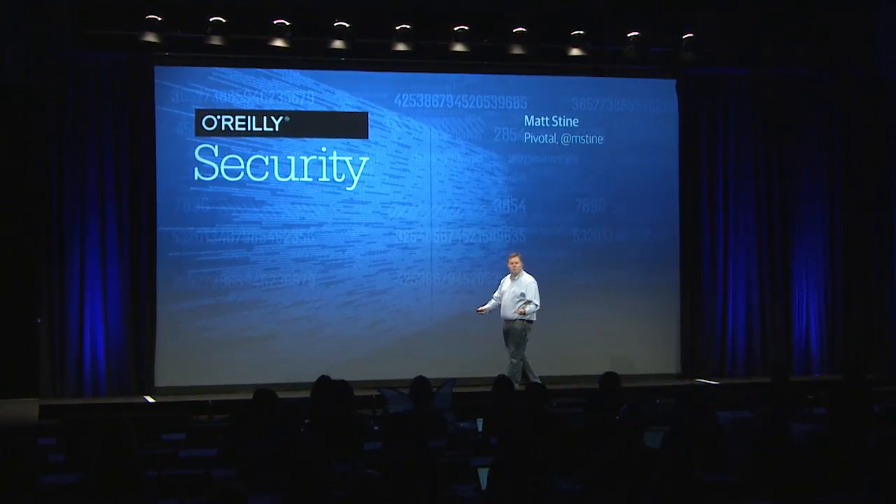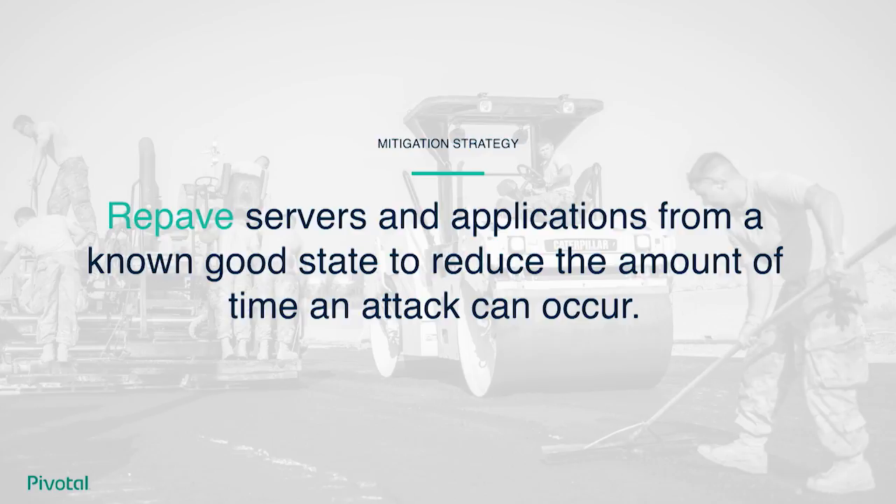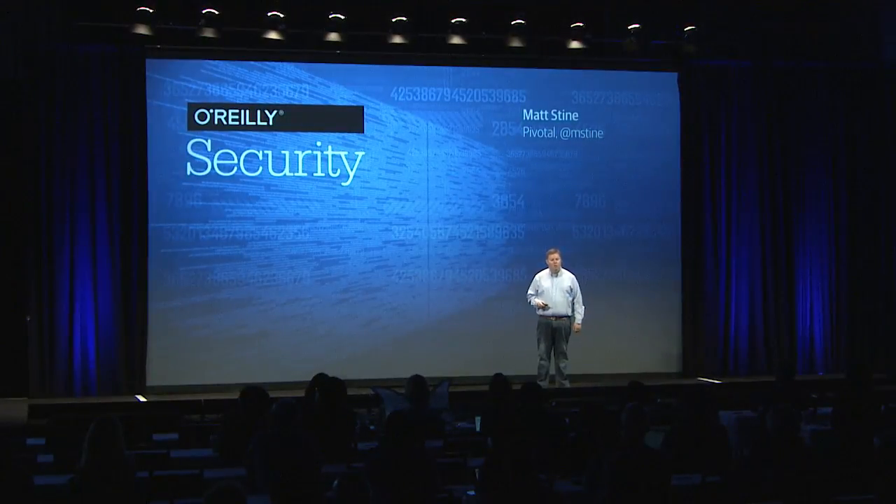Advanced persistent threats: an attacker penetrates the network and hides undetected. It needs time to mature — think about cancer. Cancer doesn't kill in a day, but it kills as it spreads over time. Time is what an APT feeds on. What makes us vulnerable? Our current reactive culture of detection. Even if we find them, that's very different from fixing and remediating them. So our posture is to repave everything continuously from those continuously repaired images. Every time you do it, you eradicate any malware that's already gained access. We move from a model where long uptimes are rewarded to asking: what's the minimum amount of time a server must live?